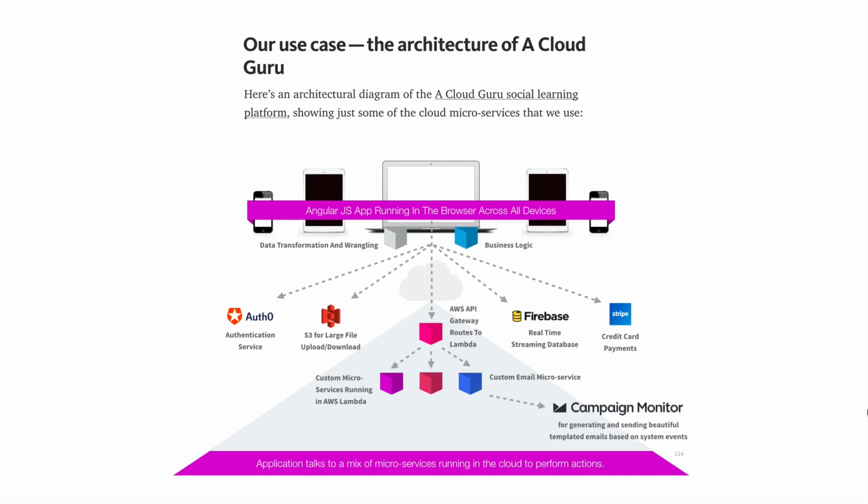And if you go to read.acloud.guru and go through our blog, you'll see a blog post from, I think, around October, where we wrote out how we use Lambda and how we have developed our school. It's completely serverless. So we use an entire serverless architecture. We have AngularJS apps running in the browser across all devices, so across your iPhones, your iPads, your laptops, etc. And these then communicate through the AWS API Gateway into Lambda functions, and basically it's Lambda functions that are responding to your devices as and when you access our content. So it's really fascinating. We actually use Lambda a lot.